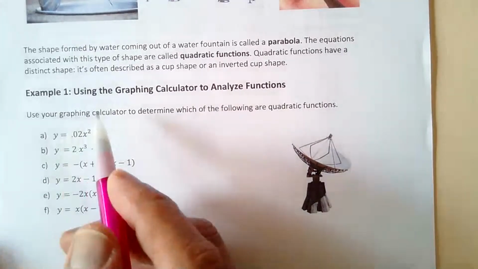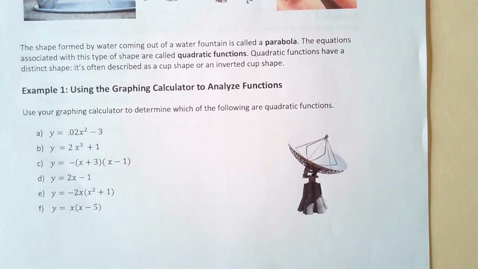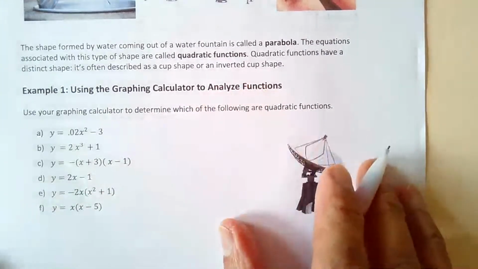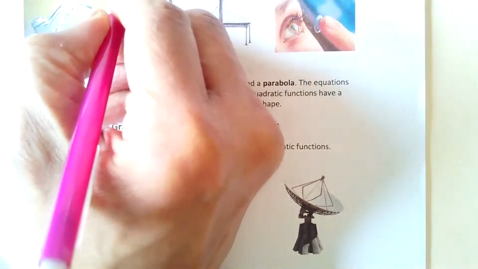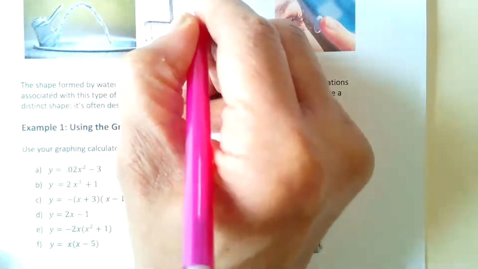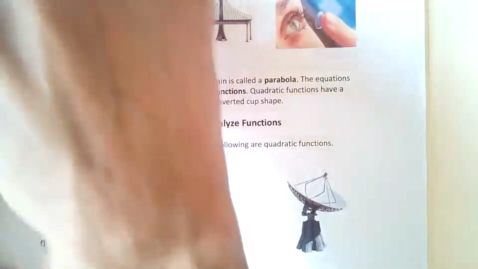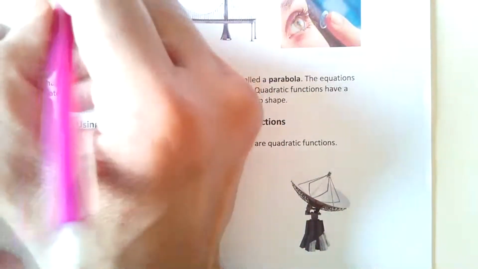Now, a quadratic function is so different from a linear function, but it's a function that has the form y equals ax squared plus bx plus c. Now, when you look back at your linear function, it was y equals mx plus b. That's your linear function. Or sometimes you'll see it like this, f of x. But generally, what we have looked at in the past, we looked at y is equal to.